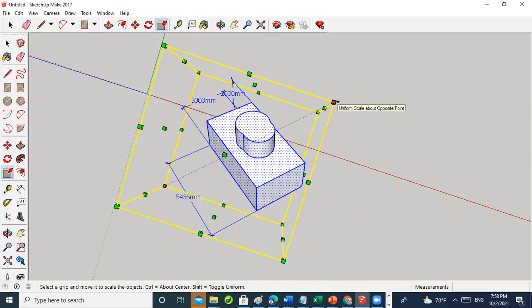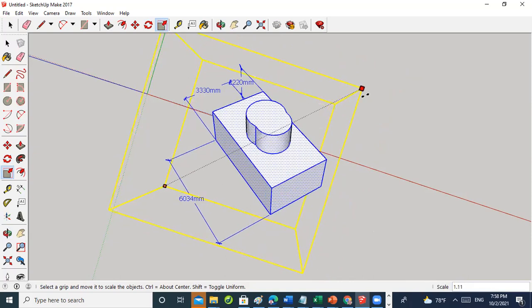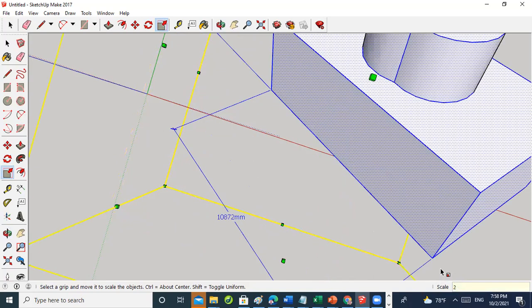If I would like to change it exactly in some ratio, I will write the ratio down. So this ratio is 1.11. If I would like to double this ratio, I will put 2. Now it doubled. If I would like to make it half, just write 0.5.